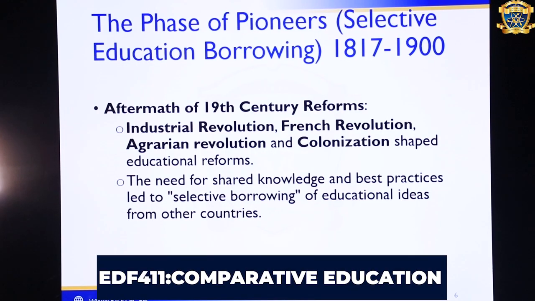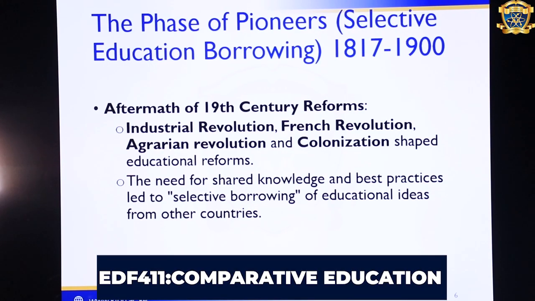And then there was the Agrarian Revolution. You see, by improving farming methods, it freed up a lot of labor. And what did that do? Families moved from farms to cities, and children were no longer only tied to agricultural work. So what this did was to create a need for a mass education system. We can trace massification of education to this era, to prepare young people for industrial and urban life.